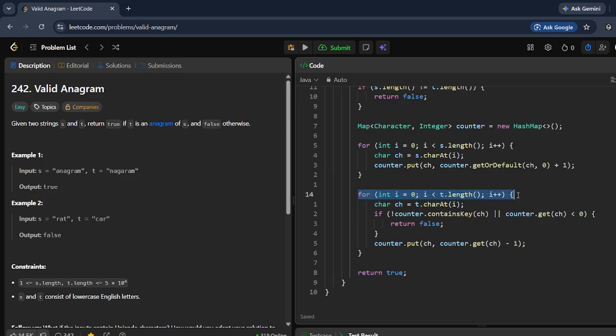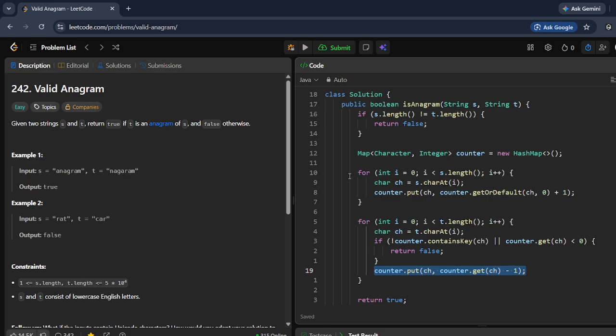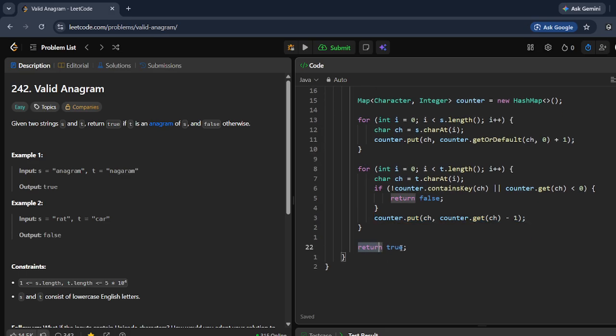Then we are traversing through the second string, picking all the characters and checking for the condition that if this particular character is not present in the hash map or its frequency is less than 0, then we are returning false, or else we are decrementing its frequency with respect to that character. And if everything works, then we are returning true.